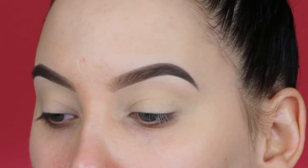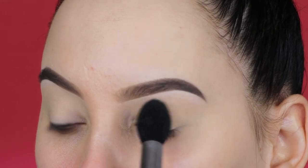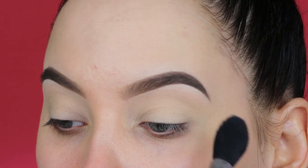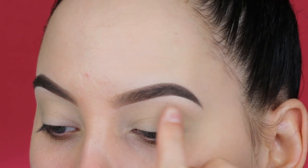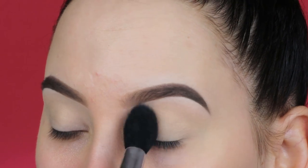Now I'm taking my Sigma Tapered highlighting brush and going to set it a little bit with some translucent powder, just to make sure that I won't get any creasing. Sometimes the eyeshadow moves around this area and I just want it to be set in place.